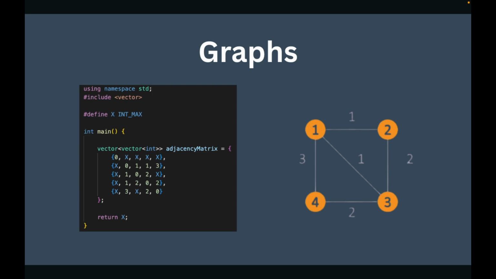Like I mentioned, for an unweighted graph, it'd just be 0s and 1s, where 0 means no connection and 1 means there is a connection. For weighted graphs, generally you have the distances, so the distance from a node to itself is generally 0. The distances between the other nodes are just whatever's in the graph here, and then I've used x, which I've defined as the maximum integer value you can have in C++. I'm basically representing an infinite distance. It's not practically infinite, but it is for our sake. Like in Python, you could use the inf keyword, etc.